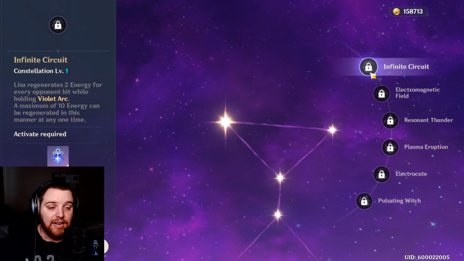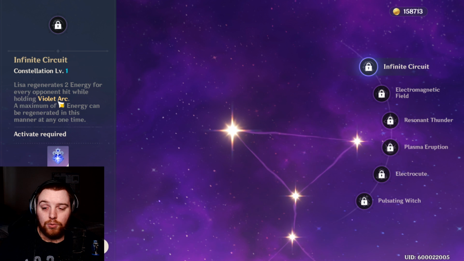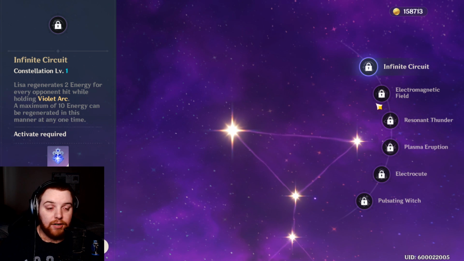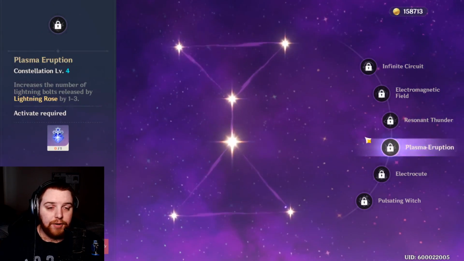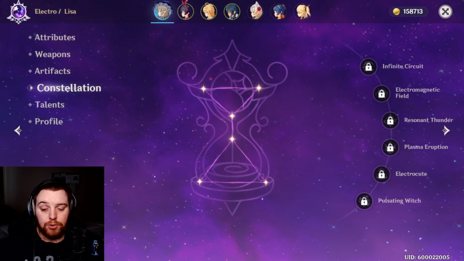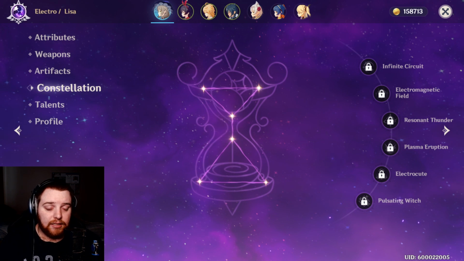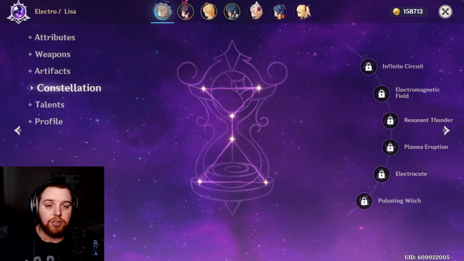Actually, this is Lisa's Infinite Circuit. She regenerates 2 energy for every opponent hit while holding Violet Arc. A maximum of 10 energy can be regenerated in this manner at one time. And obviously each character gets their own different buffs as you go further in the potential system, which is really cool, really interesting. And again, it's literally the dupe system in Dokkan Battle. So as you get more dupes, you can further increase the character's potential.